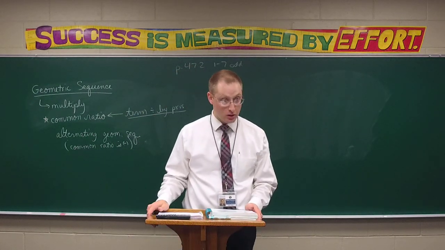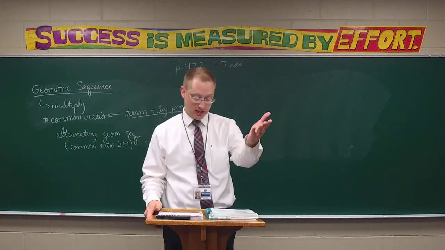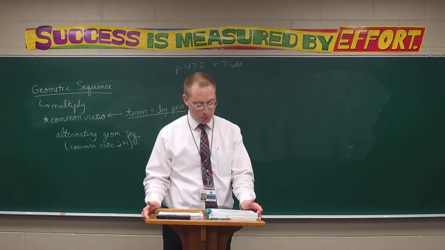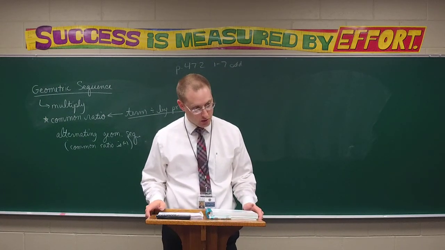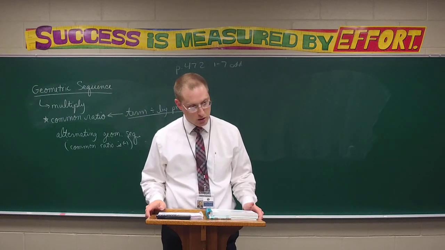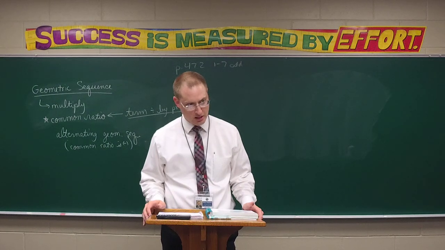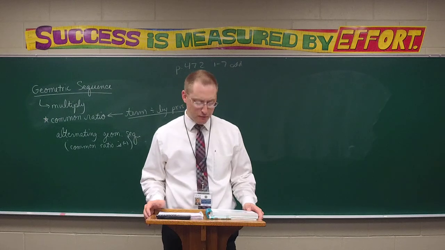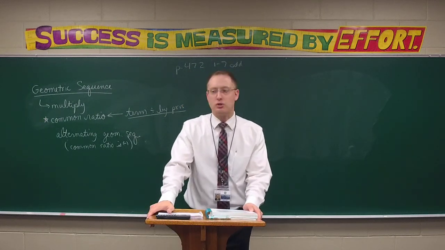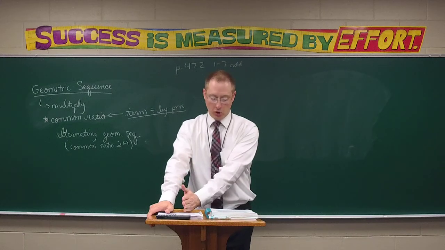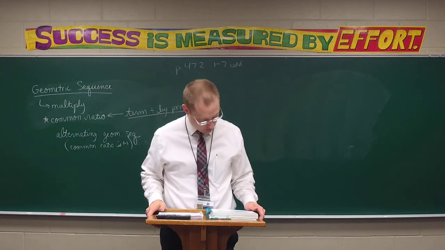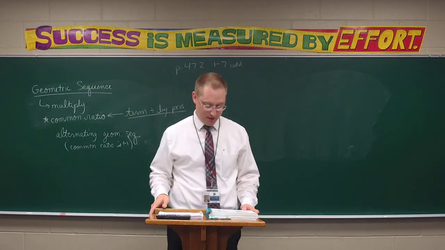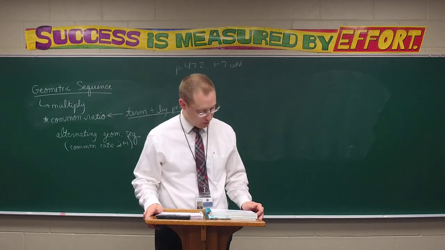Maddie? 2 is the common ratio, so the next number in the sequence would be 208. Number 3, what is the common ratio? Abby? 1/4, because you take any number. Now, strategy tip. Don't take the big numbers. Go to the little numbers. Take 4 and divide it by 16 to get your 1/4. So what is the next number in the sequence, Abby? 1.